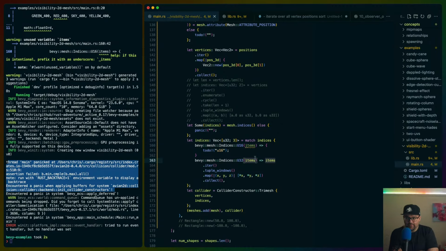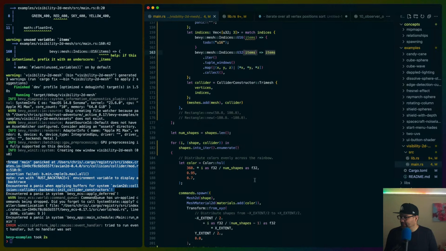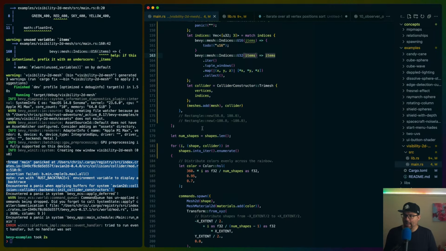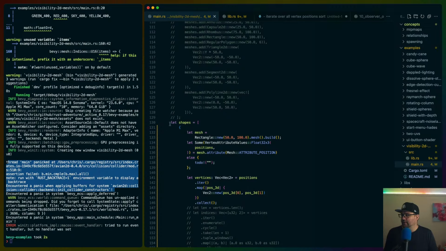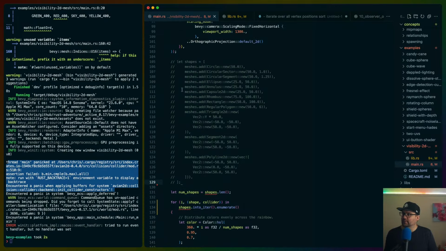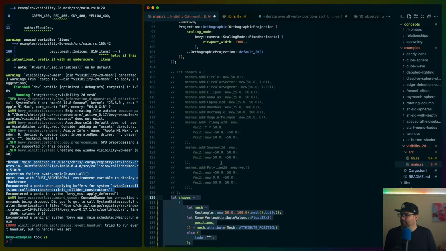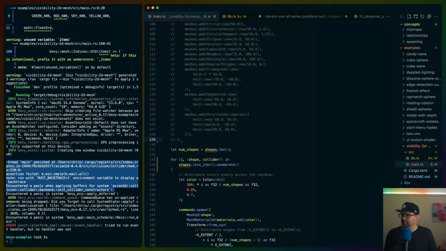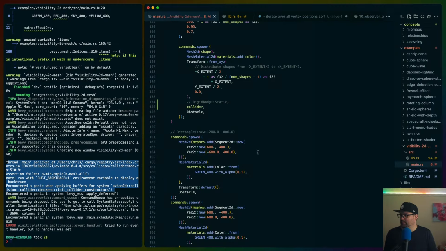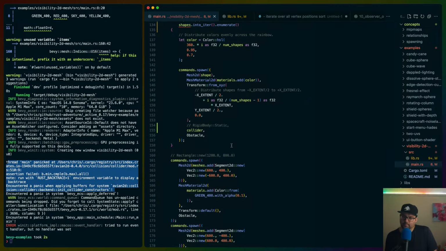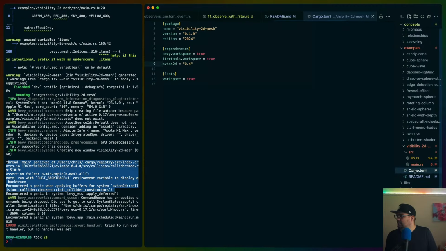So for the benefits that the shape casting or the ray casting from Avian would get us, I think we lose the understanding of, hey, these are just a bunch of points on the page. So I think that for me solidifies that this is a bad choice for the example. This is not going to be the way that we're going to do this. Does chat agree? How do y'all feel about that?